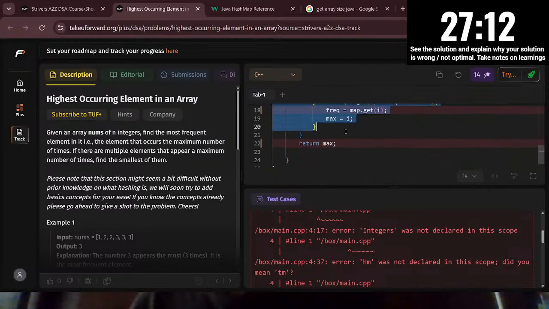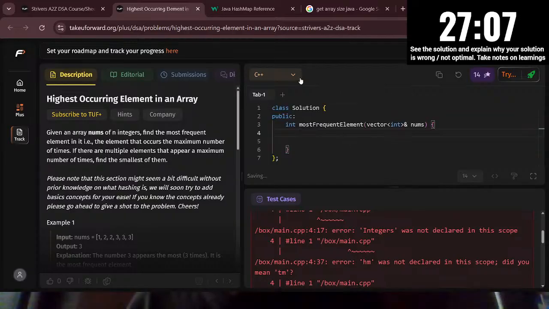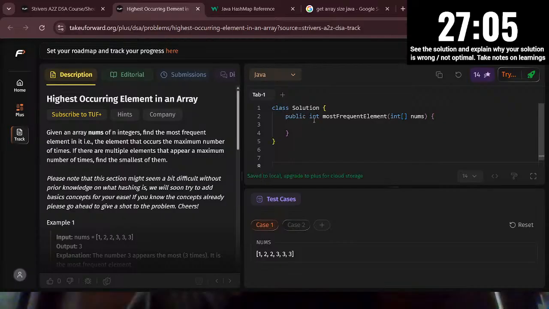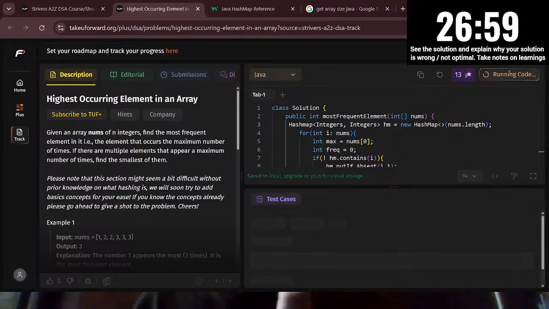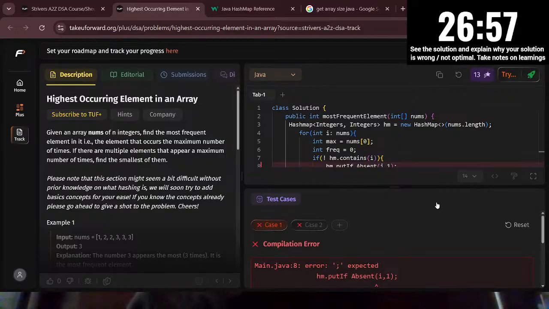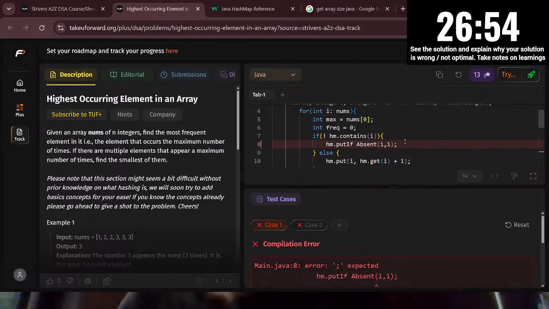Let's copy this. Okay. Now probably it will be good. Let's see. Another error. Where? What happened? Put if absent, I have given. Okay.